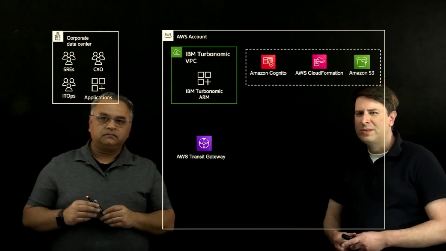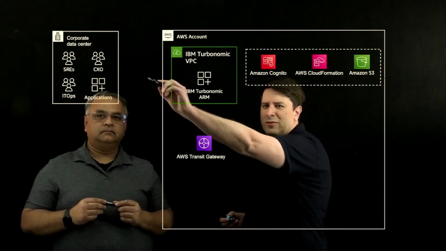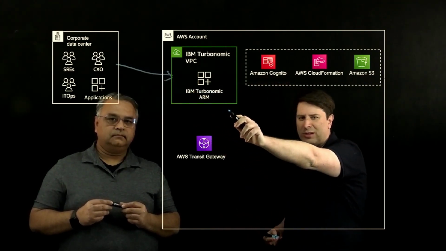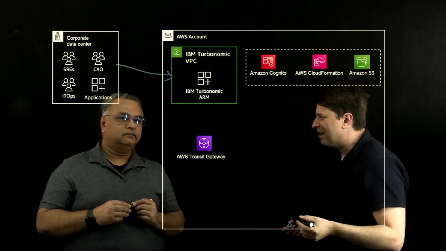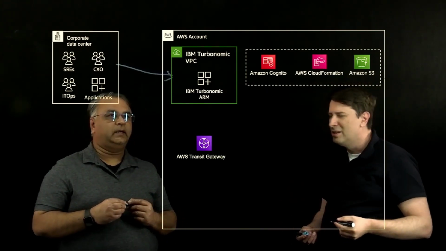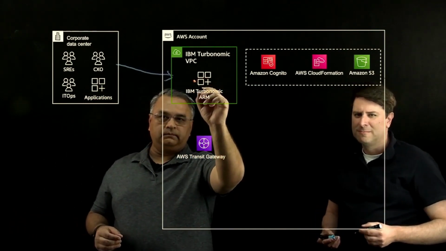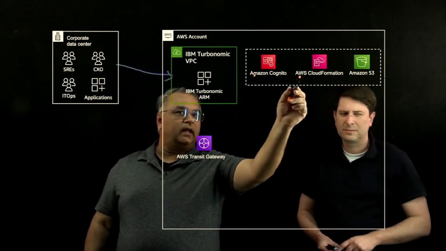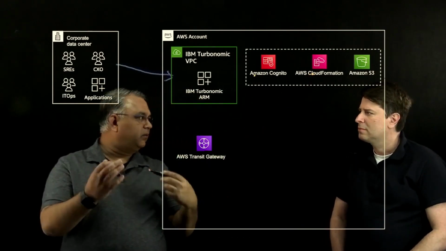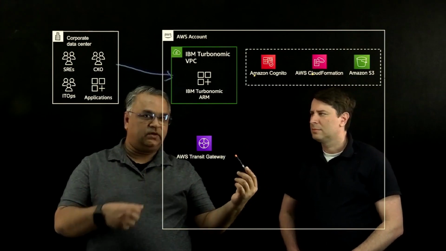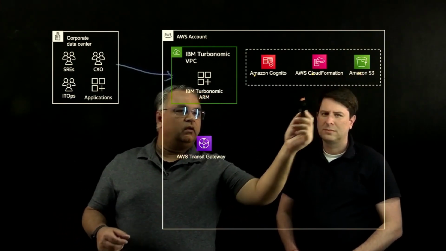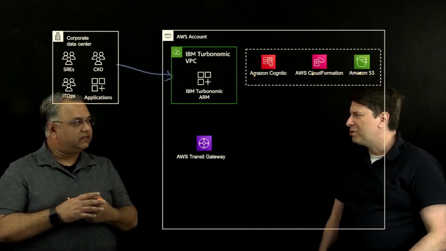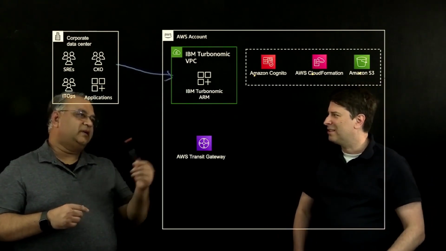Now, when we see users here from your on-prem environment accessing the application, right, and integrations with applications running on-prem to Turbonomic on AWS, we need to have some kind of security layer there, right, for access control and authorization control. Right. So Turbonomic integrates with Amazon Cognito for authorization and authentication. It relies on AWS CloudFormation for automation scripts to adjust resources, and it uses S3, where the customer's current usage report, the billing utilization report, cost and usage reports from AWS are kept on S3, so it accesses those.